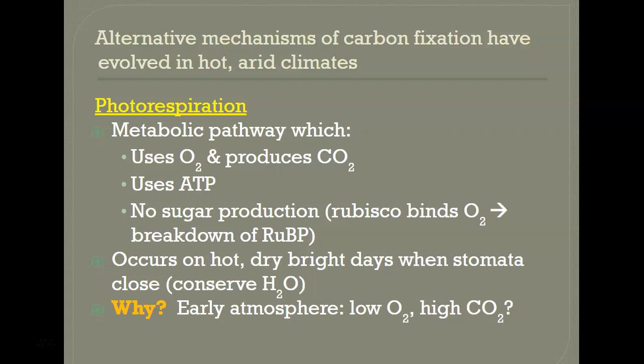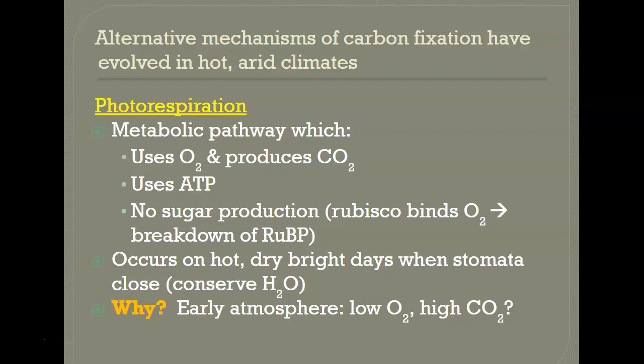And oxygen is what we use when we do cellular respiration. Plants do cellular respiration too. They can make food, but great, they have food. They actually need to use it too. So what ends up happening is that they use that Rubisco molecule to bind oxygen instead of carbon dioxide. And this overall process actually uses up ATP, and it doesn't even make any sugars. Instead, it ends up not creating anything that it needs to make. It just uses up ATP and has no end product.